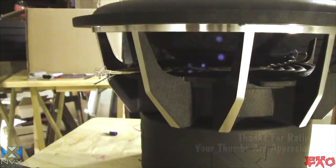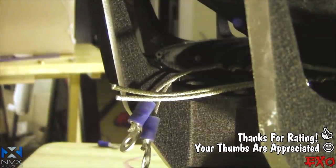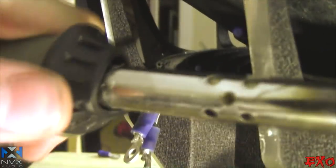Check this out, guys. Bee, bee, woo. Ow, I just rested my thumb right there.